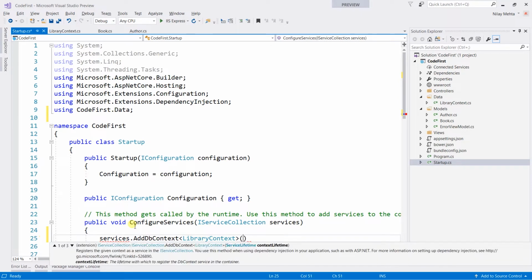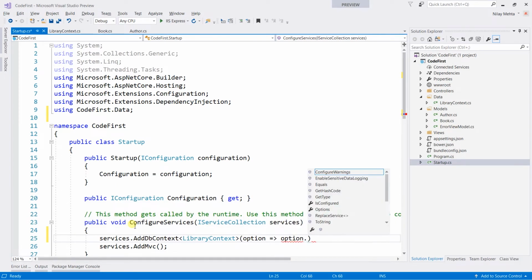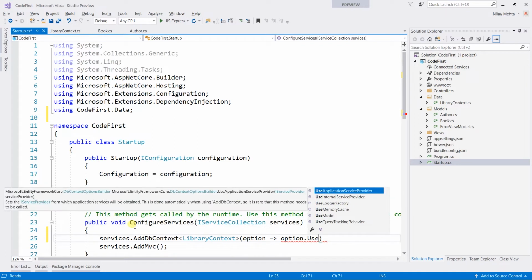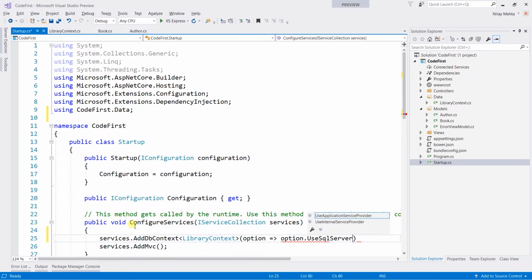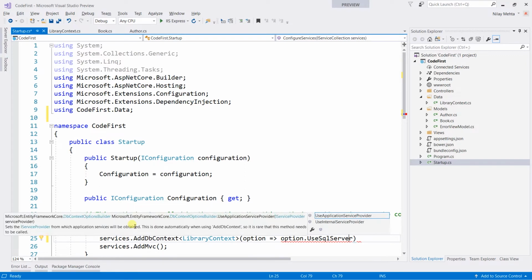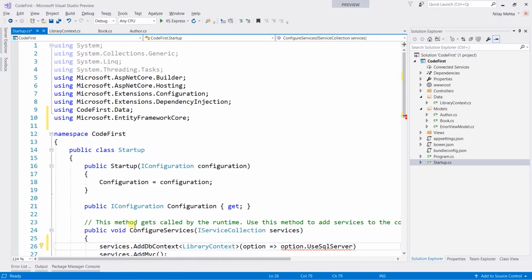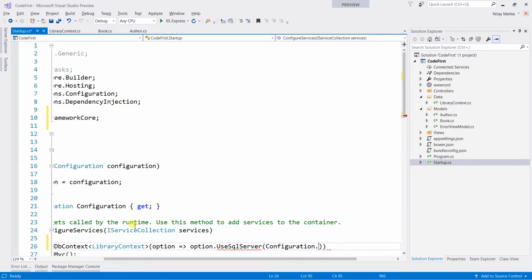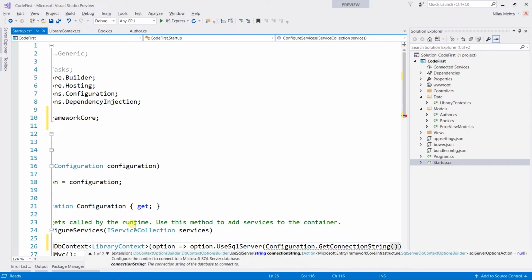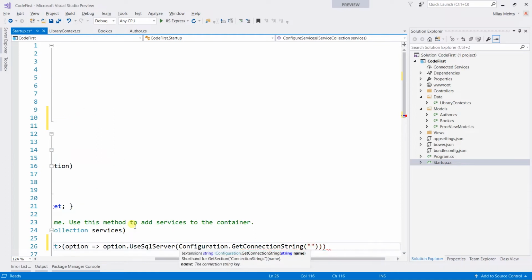And write the lambda expression options such that options.UseSqlServer. Again, this method is present in a different namespace, so we need to import it. And within the parameter, we need to write Configuration.GetConnectionString of name LibraryDemo1 and a semicolon.